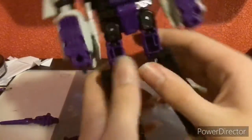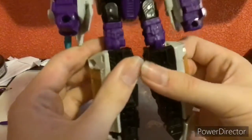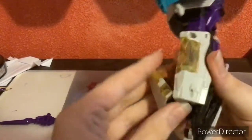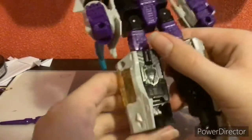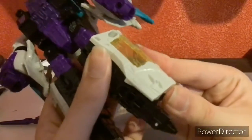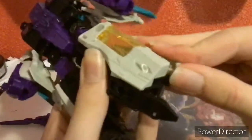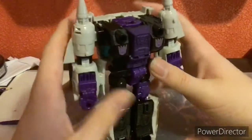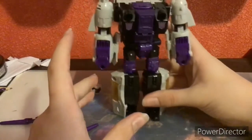Separate the legs and just kind of straighten them out. Spin them around. Bring up the tail section and fold it into the back of his leg. Flip out the toe. And all of the exact same stuff on the other side. Come on, man. Come on. There we go. And flip out the toe. And yeah, there you go.